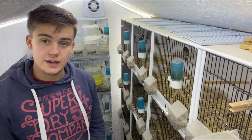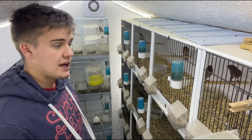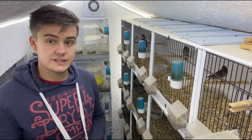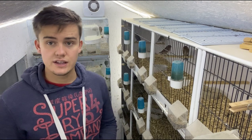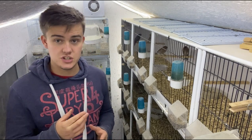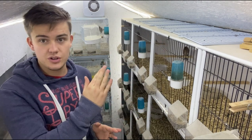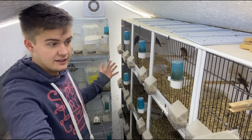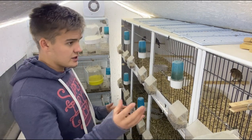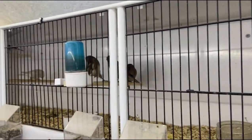Something you may have noticed with how I keep my birds is the expansive room and the size of the cages I give them especially through the winter months. The main reason is the exercise it gives them. Think of it like being out on a winter's day — the worst thing you can do is stand still with no movement. That's how I think about it with the birds, which is why I give them as large cages as possible — these are almost five feet long — rather than dividing each cage so each bird only has two perches to hop across.